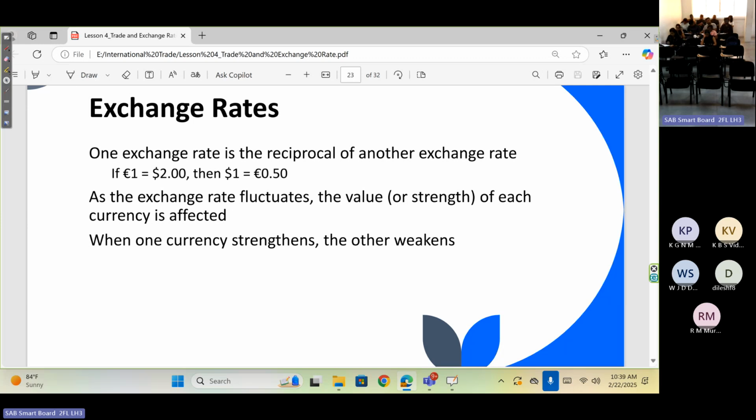Right. Exchange rates. Can you read? What is the exchange rate? That is the rate at which one currency is exchanged to another currency. What is the dollar rate now in Sri Lanka? 298, below 300. Write down exchange rates. This is the rate pair, where one currency is exchanged to another.